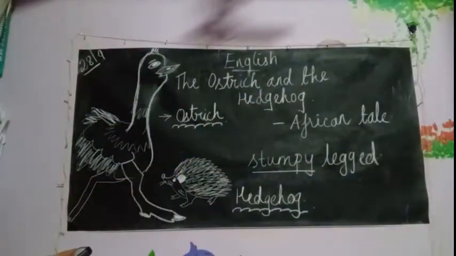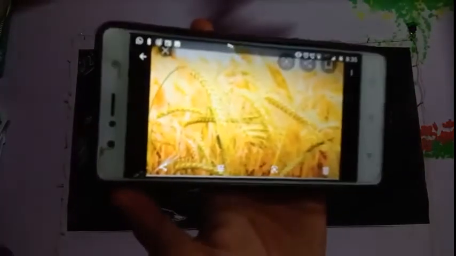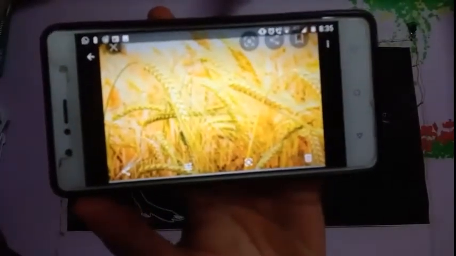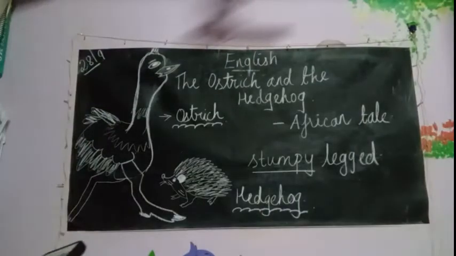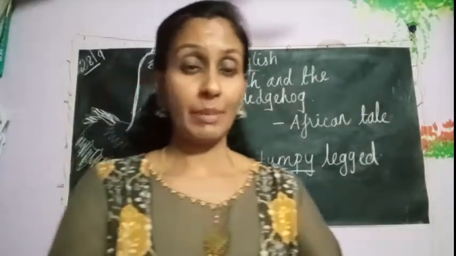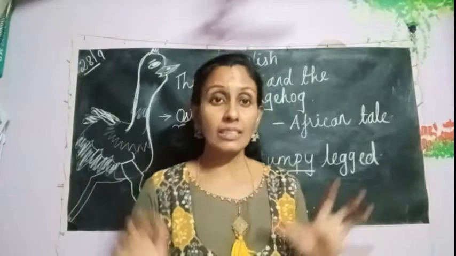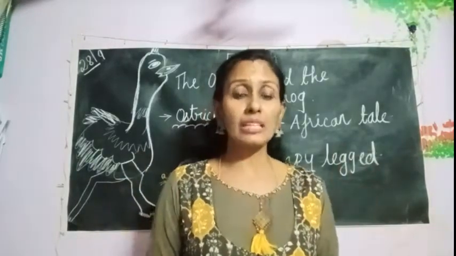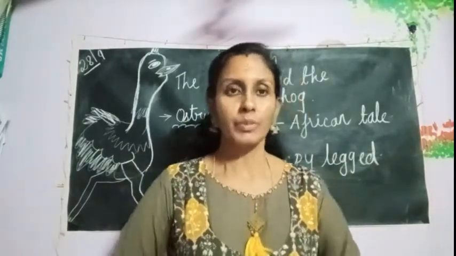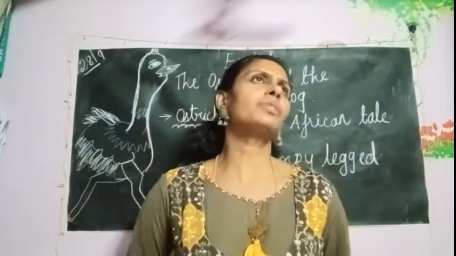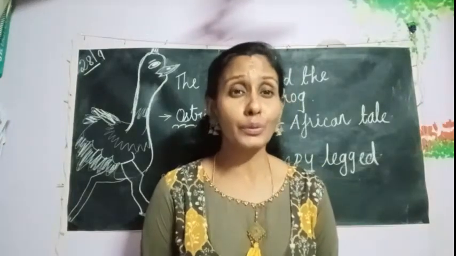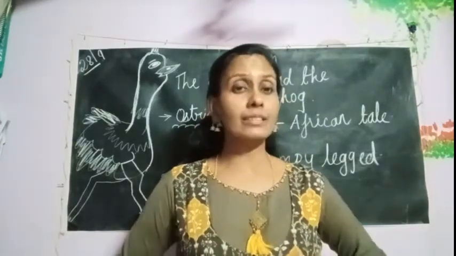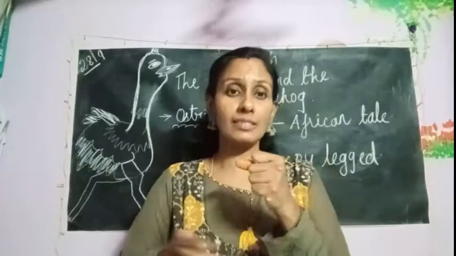Now the field is already ready to be harvested. Why is it ready to be harvested? It is already golden in color. Can you see how beautiful the golden color looks? So our hedgehog, the main character in the story, lives in the barley field, and this field is in the middle of a desert. He gets up on a summer morning, comes out and admires the surroundings. He sees that the plants look golden in color, and he knows that the plants are ready to be harvested.